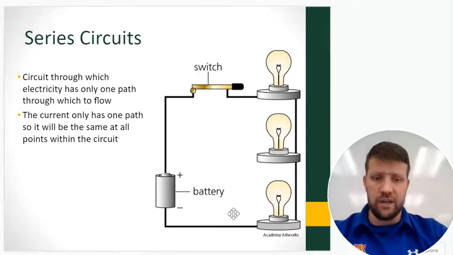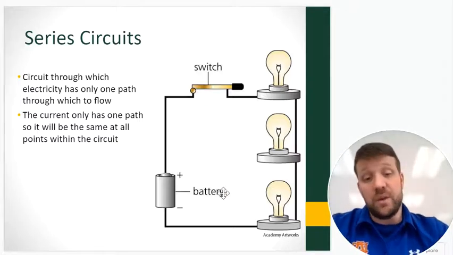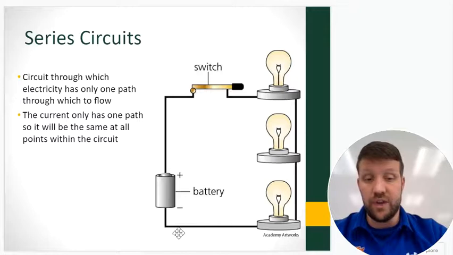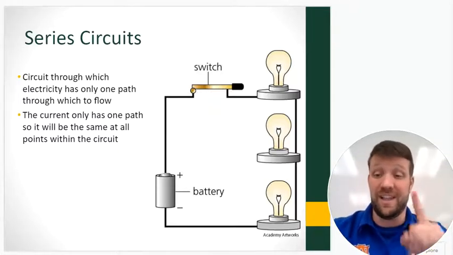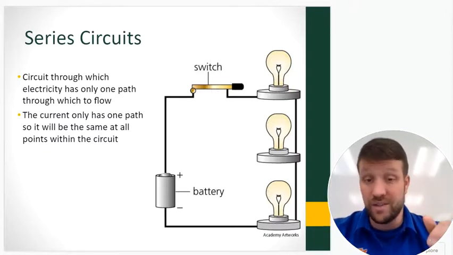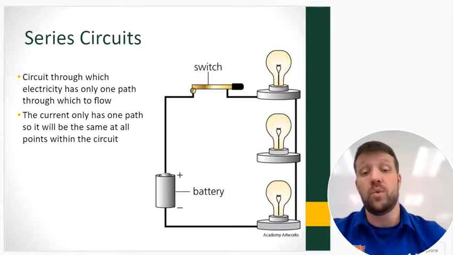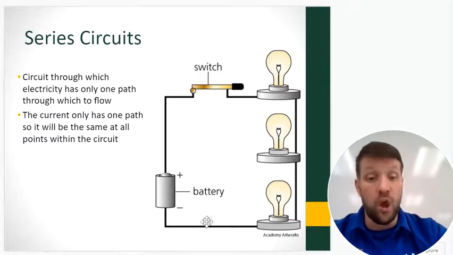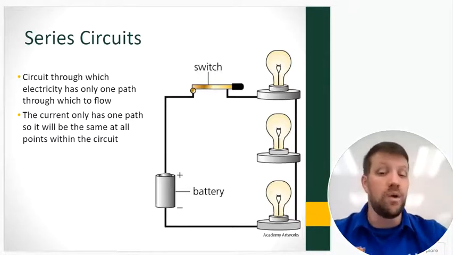So we have a battery here. Okay? And typically we consider an electrical flow to go out of the positive and then around the circuit and into the negative. All right? So out of the positive, up here, over through the circuit, so through each light bulb, and then back into the negative. Because there's only one way for this electricity to travel at any point, we would call this a series circuit, which is to say that all of these things are in series or are in a row with each other. So the current has one path to follow.